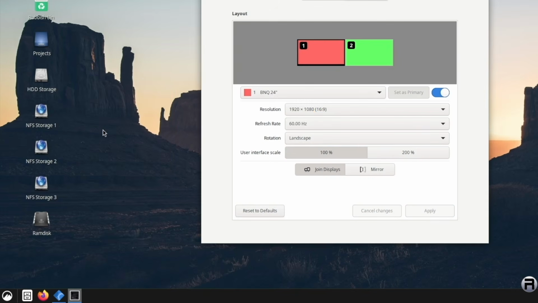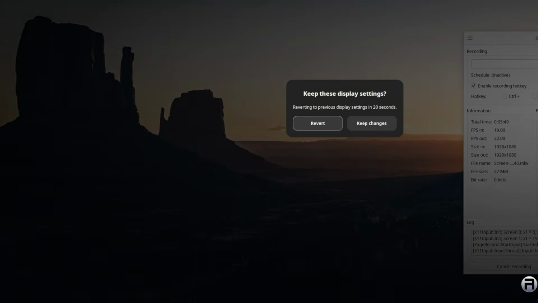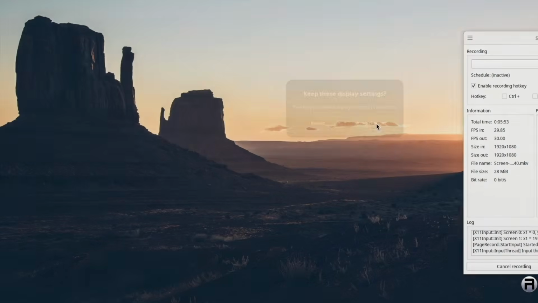We'll have a look at monitor. Yeah, it hasn't quite configured the monitors properly. The screens are back to front, so I'm just going to move them around here. And we'll apply that. So I'm going to have to restart Simple Screen Recorder. And we'll jump straight in once I've done that.